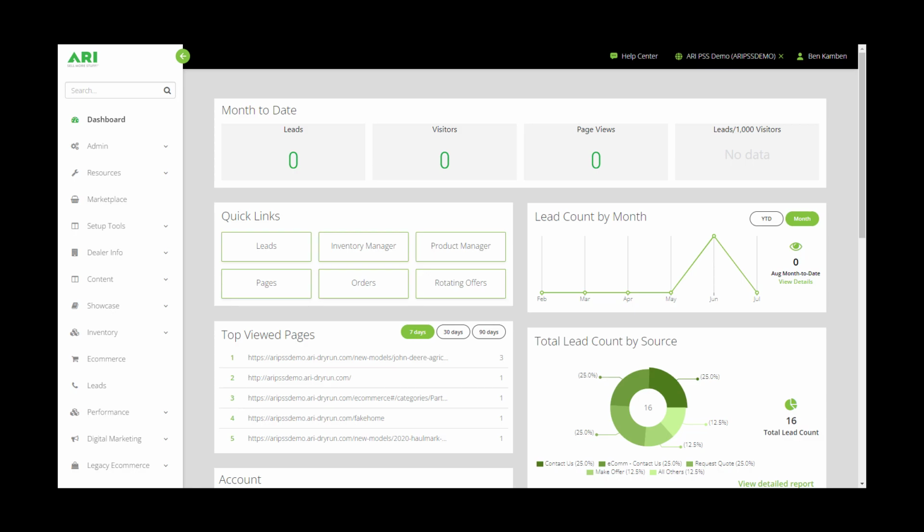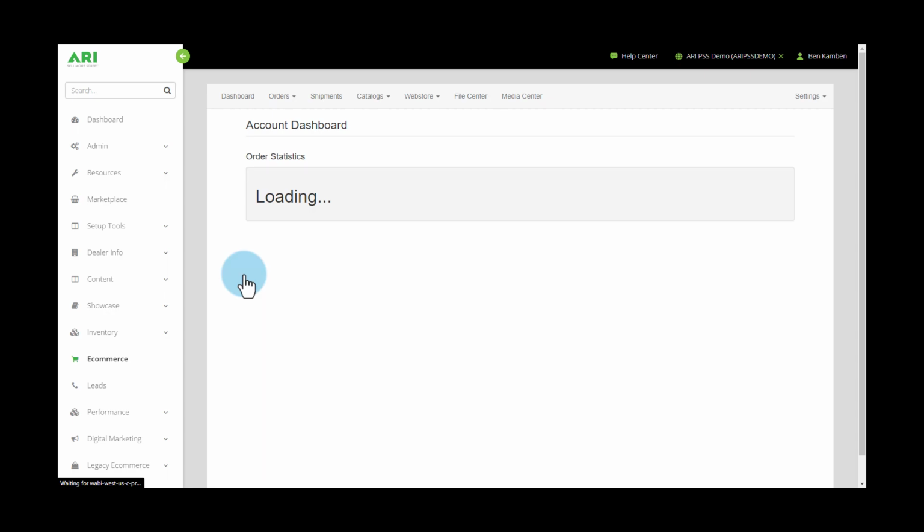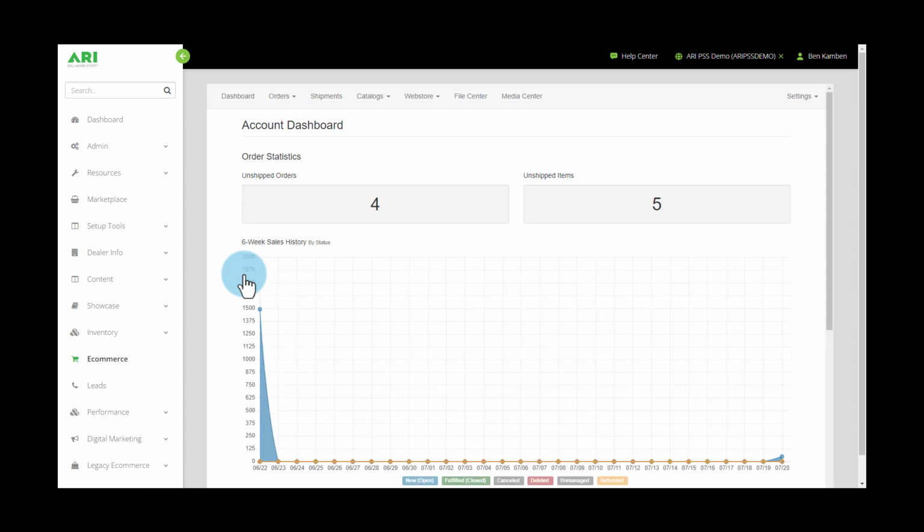We'll first head down to the left-hand menu towards the bottom and click on e-commerce. The e-commerce dashboard comes up and your site is actually selling things and is live. You will get order statistics like how many things have been ordered versus how many items have been shipped and other statistics like that. The first thing that we're going to do is jump into some basic settings.